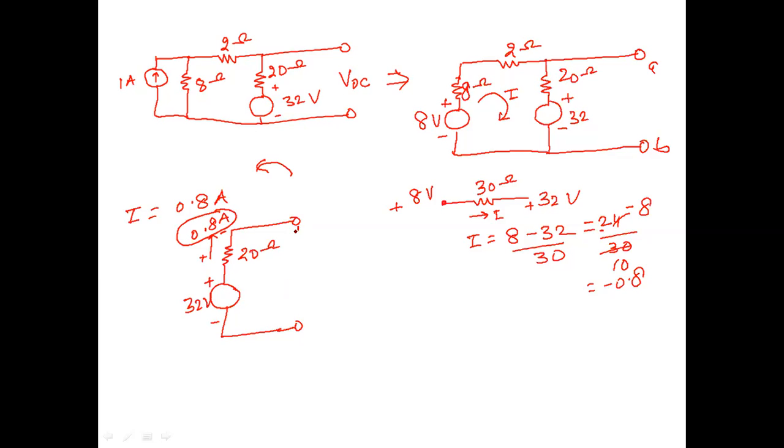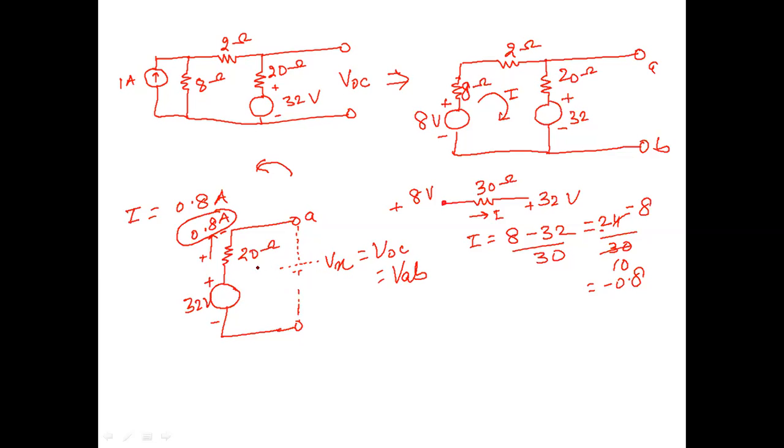So from A to B, what we have to do? Let us consider a fictitious voltage source like this. I'm considering here a fictitious voltage source. Positive is taken here because we have to find voltage from A to B. So A we have to take positive and B negative. Let its value be Vx. And Vx is nothing but VOC or VAB. This fictitious voltage source I have applied here.